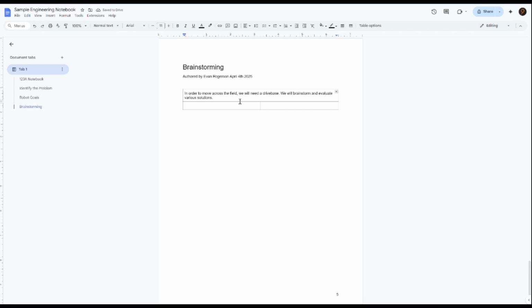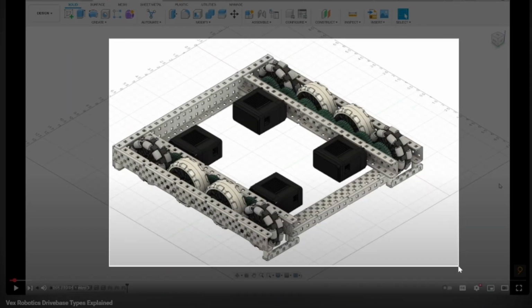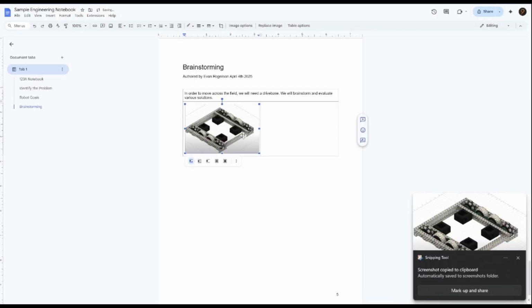So, shameless plug here, but I do happen to have a video covering all different kinds of drive bases. So let's go ahead and use that as a source here. This is a tank drive right here, and we can just screenshot that and put that in there. We'll get back to that image a bit later because it's missing a couple of things.